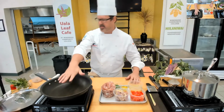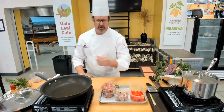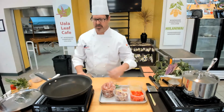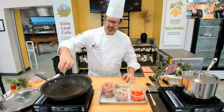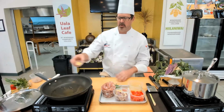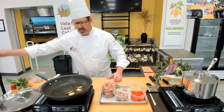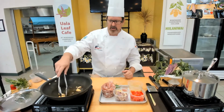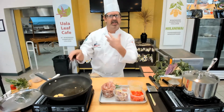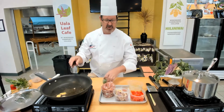And then I have this nice and hot, so a little bit of the olive oil. Got to be careful not to overdo it so that the items don't burn when you put them in. But hopefully I can get all this chicken into the pan. So I'm going to throw in the oil first, and then I could definitely throw in the ginger, and that flavors the oil. You'll see that in Chinese cooking, a lot of different styles of cooking. This is your opportunity to flavor the oil with ginger, or in this case, ginger and garlic.